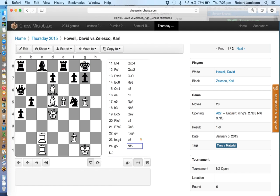But one of the things you guys can try is if your opponent's threatening something, you can ask yourself, can I ignore the threat? Because maybe there's something you'd like to do that might be more important than the threat. Like he might be attacking your bishop, but if you're attacking his rook, you can ignore the threat on your bishop and you can win the rook. Now here he's attacking your queen and we'd normally move it, but we can in fact ignore it. So very good, Ifu. G6.